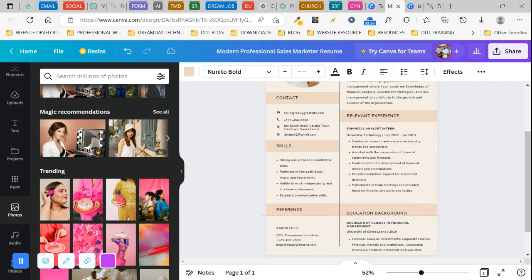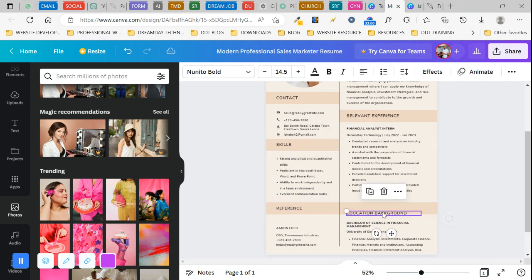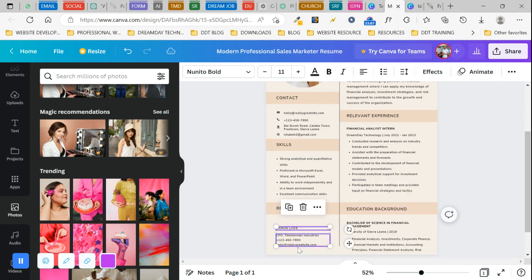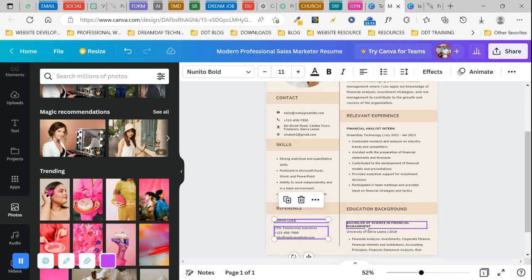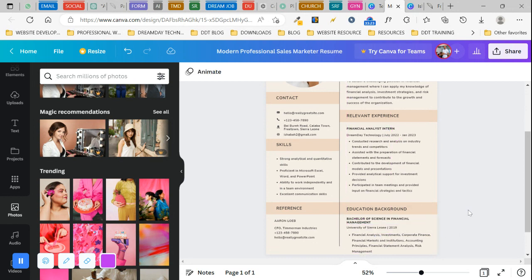I can move this a little bit to the top to give more space down here. Make sure you align everything.